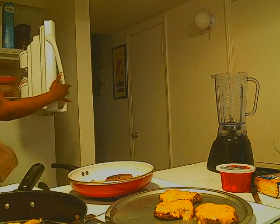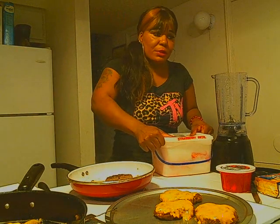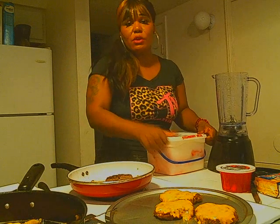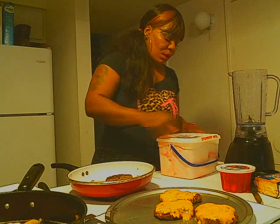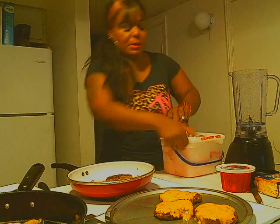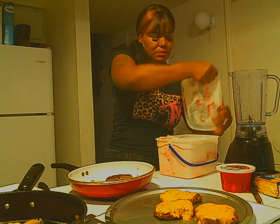Ooh, this ice cream is froze hard. This freezer right here freezes way harder than that freezer back there. But I had no room to put it back there. It freezes hard too, but this one freezes like a brick. You can put a drink in there and come back in about 10 minutes, it's froze. Oh my God. This is froze so hard I barely can open it. But I got it. I should have taken this out and let it thaw.